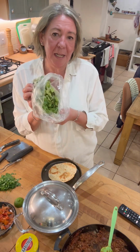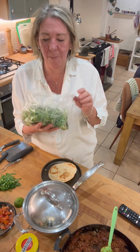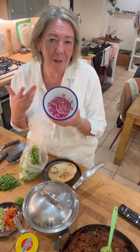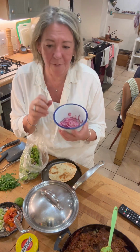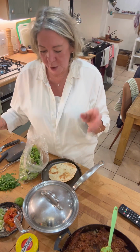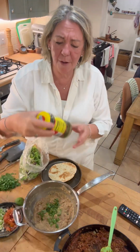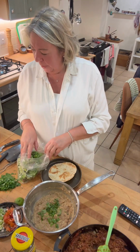So I've got some salad in here, which was left over from the other night. I do use plastic bags for salad, but I do wash them out and reuse them. I've got some freshly chopped tomato and spring onion. This I always love with this sort of food. So it's a little bit of red onion that has been finely sliced and soaked for at least half an hour in lime juice. I've got some sour cream. If it's too hot, I can dollop that on the end. My lovely homemade refried beans. You've got the recipe now. I also found in the fridge some Louisiana sliced jalapenos, and of course right here I've got my chili.